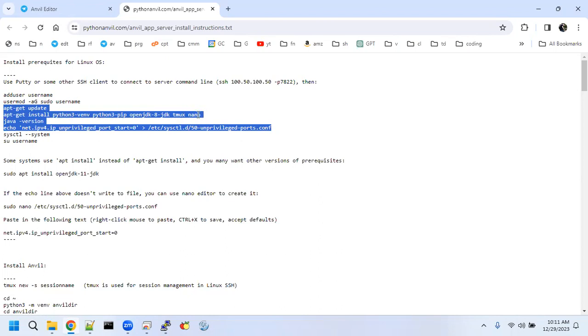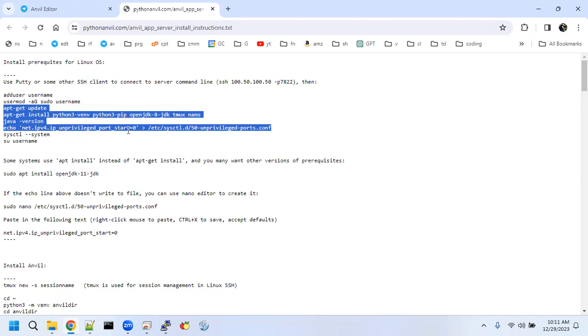I have some packages here. I like to use Nano as my editor for these sorts of things. The tmux package is going to be really important for managing windows or different console environments. And we need to install OpenJDK Java runtime. Need to install Python pip, and we also need the Python virtual environment to run.